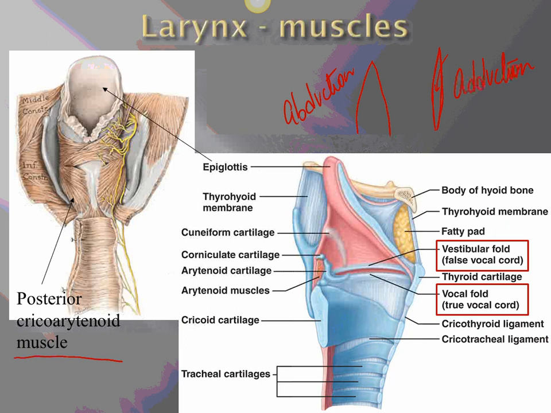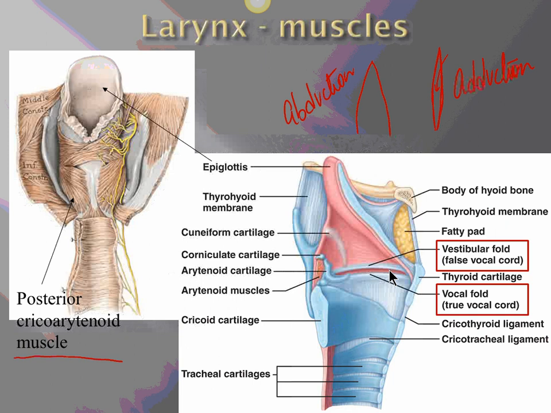Now, what I want you to also notice in this picture, as I said, this was a sagittal view through the larynx. So you can see the epiglottis, you're looking at the thyroid, you're looking at the cricoid, and sitting on top of the cricoid is this arytenoid cartilage. From the arytenoid cartilage, going all the way up to the thyroid, so arytenoid posteriorly and going anteriorly to the thyroid, you have kind of two fibrous tissue membranes which go across, and these are covered by mucous membrane.